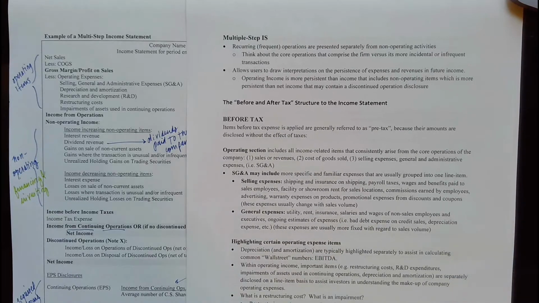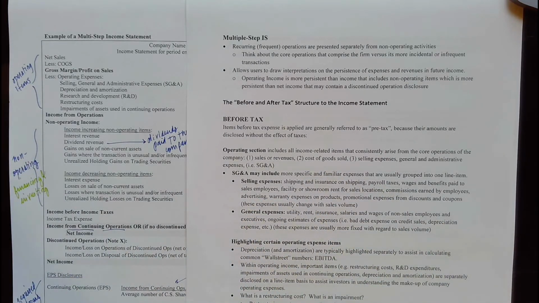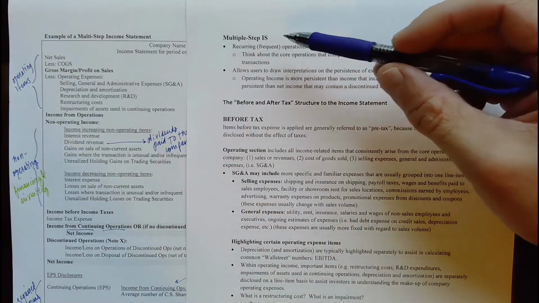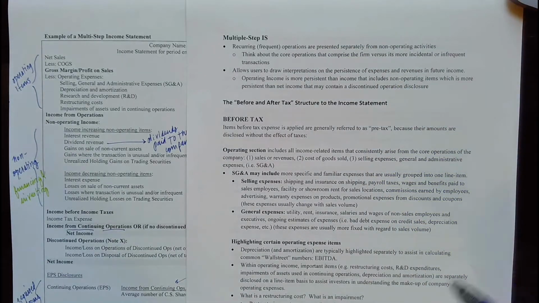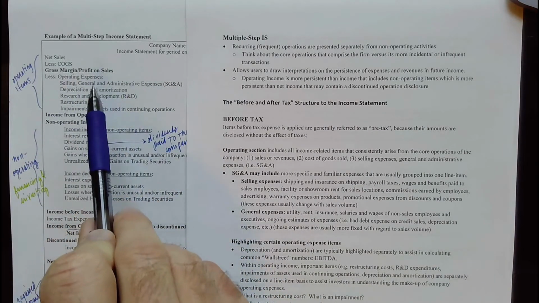So in this video, I'm going to go through a little bit of what I talked about here. I'm keeping, like I asked or suggested, this geography that I laid out by the side of the text here. Remember that we're talking about a multiple step income statement where we have this idea of persistence. Items that are more persistent are presented at the top of this income statement.